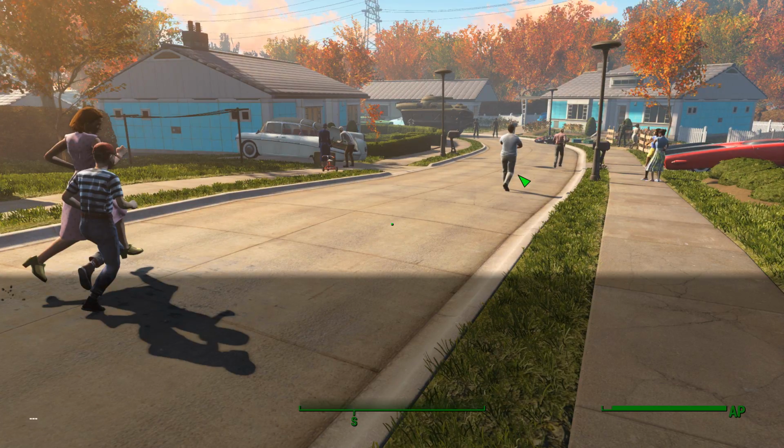Okay, let's do this. Player dot place at me space 1 2 7 4 9 space 9 10 and enter. Let's have a look.